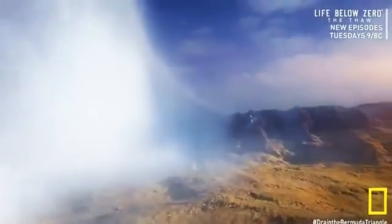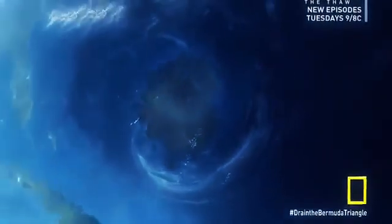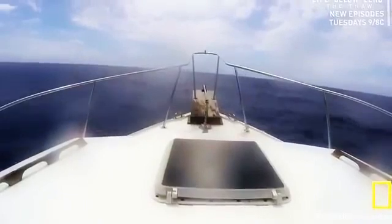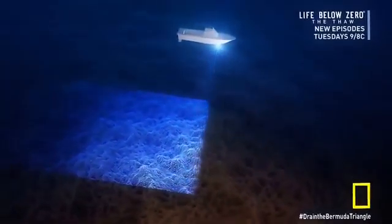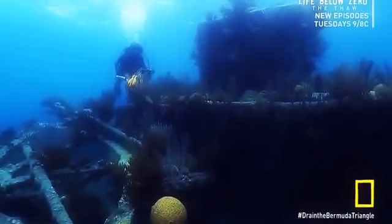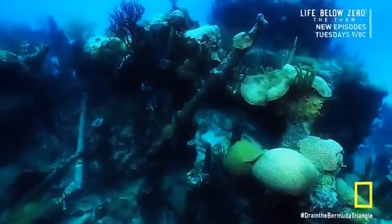Removing the ocean layer by layer to gradually reveal an extraordinary landscape. Never seen before. To look into the Bermuda Triangle's depths, we use a fast-evolving technology called sonar mapping. Sonar mapping fires sound waves to the ocean floor. The return signals display the shape and depth of the land beneath. And it's sonar technology that may help uncover the cause of the hundreds of shipwrecks surrounding the island.